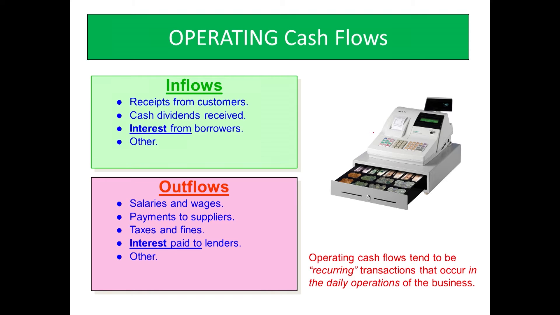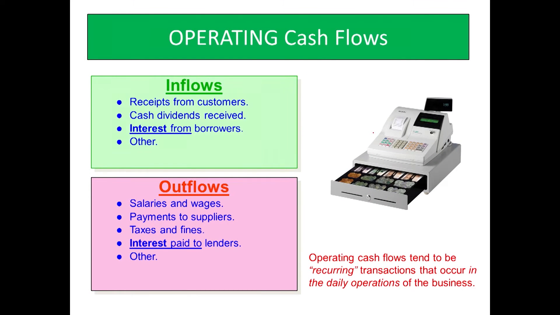Do you buy a big parcel of land all the time for your business? No — maybe every now and then. Do you issue stock all the time? Usually not. You might have an initial public offering and go decades without issuing more stock. Do you buy back treasury stock every day? No — those are somewhat rare. Even paying dividends is usually only done quarterly. Operating cash flows have a tendency to be recurring transactions that occur in the daily operations of the business — the core of what we do.